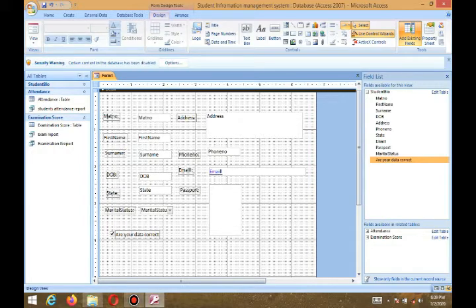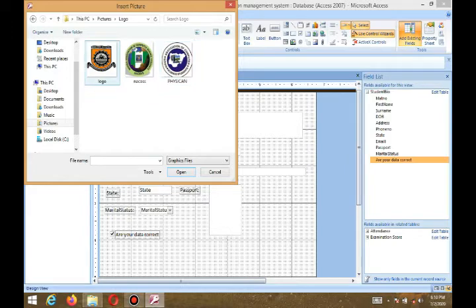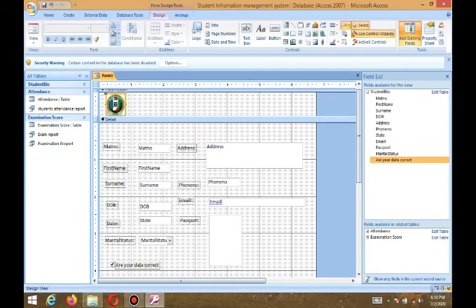So what I need to do next is this. I can click here, I can import a logo. Maybe I need a logo. I click here. Let's assume this is my logo. Say, for the department, I can import a logo there. It's going to be in my form. You can import a logo and put it here if you want to, or at the top.